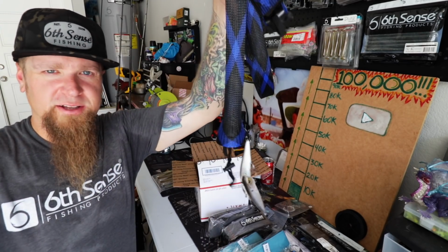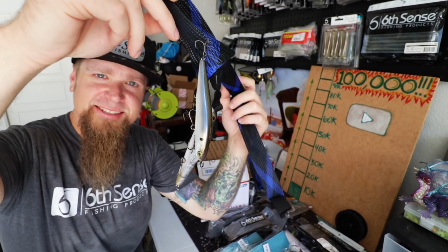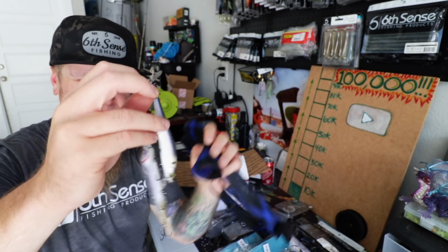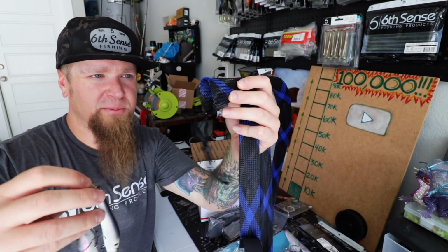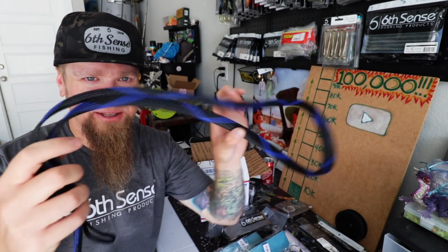Here's a couple of my old rod sleeves. And as you can see, I just set this up here on the table for like 10 seconds earlier. Got trebles all hooked into the netting. It's always a pain. If you have treble hooks on your rods and you go cover them up with these things, they're always getting stuck, always getting tangled. Infuriating when you're out there on the water trying to get a rod out quickly and get a bait rocking.